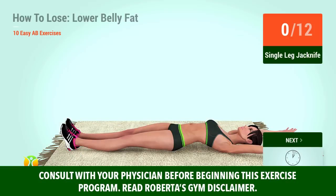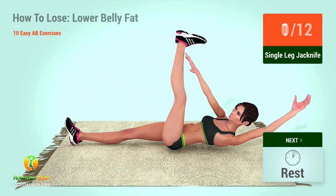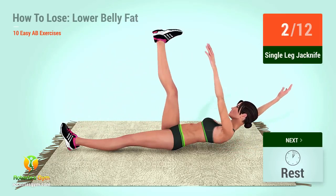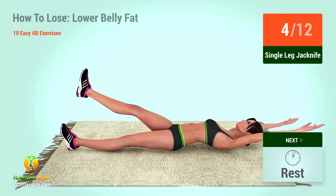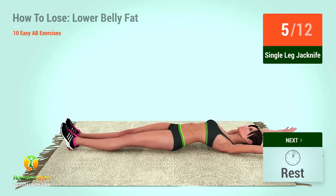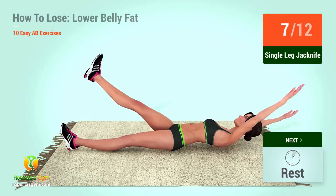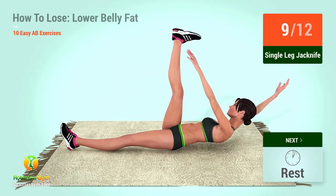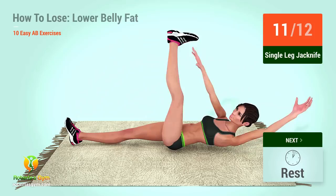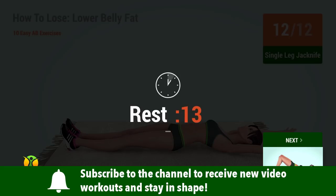Up next, single leg jackknife. In 5, 4, 3, 2, 1, go. 1, 2, 3, 4, 5, 6, 7, 8, 9, 10, 11, 12. Rest time.